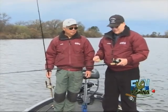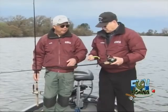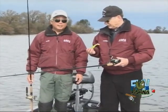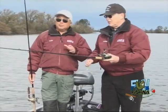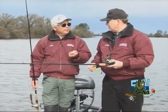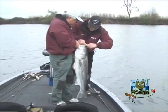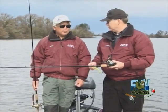Let's talk about the tackle. Well, the number one bait would be the swim bait, like a fish trap. And you need a 7-foot rod with a lot of power. Something that's fast, where it's only going to be on top. Do you feel how tough his mouth was? They're hard to punch that hook through, so you've got to have enough hook-setting power to drive it through.